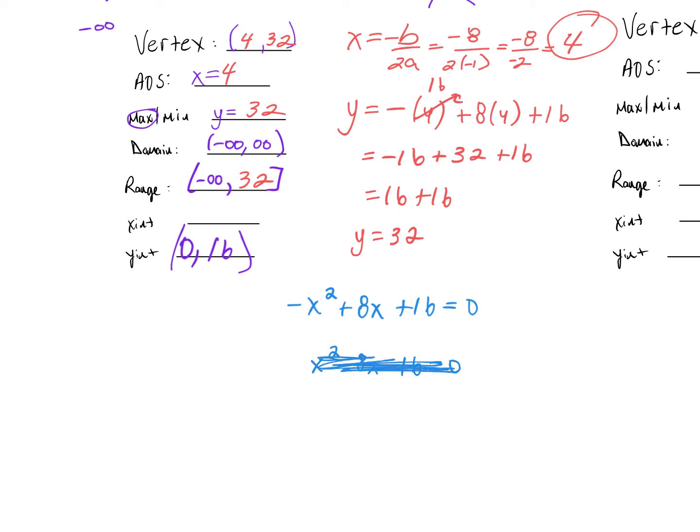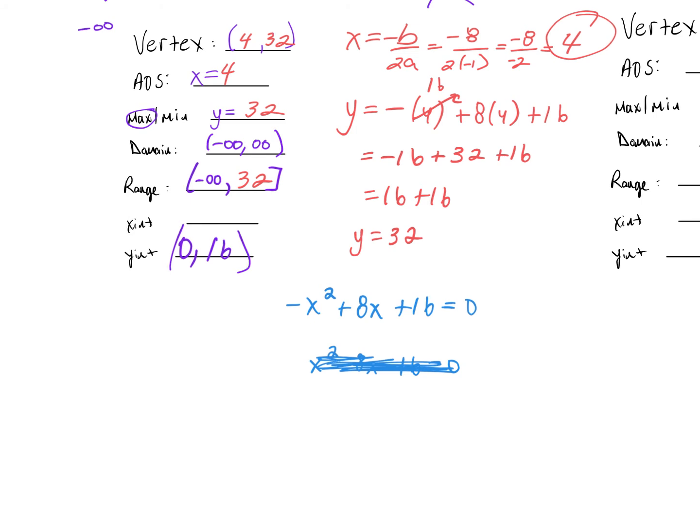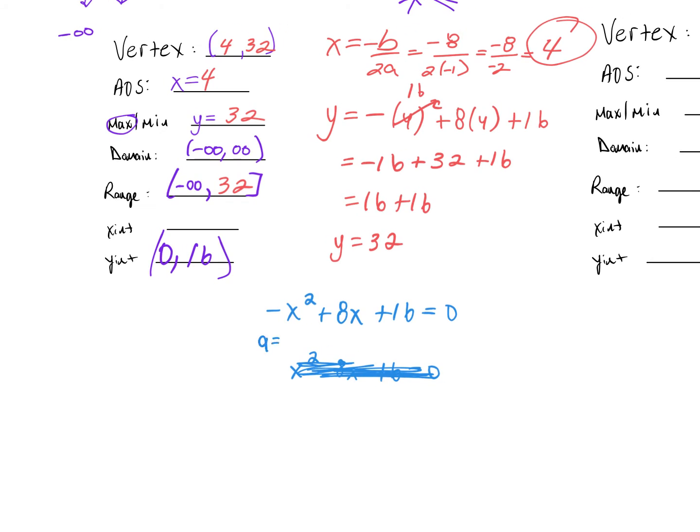So if we can't factor, what do we have to use? The quadratic formula. A equals negative 1, B equals 8, and C equals 16. Now, when I use the quadratic formula, if I come out and I have a negative underneath the square root, what does that mean about my intercepts? It's imaginary. That means there are none. But work it out. If you don't remember the quadratic formula, let's write it down, please.